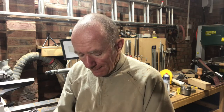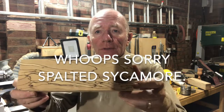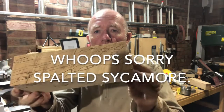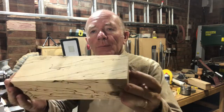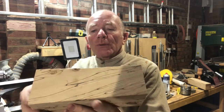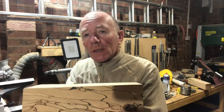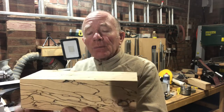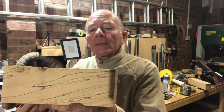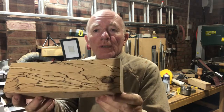Well, after the last performance of the broken goblet, or the cracked goblet, I found a piece of spalted beech, and I think that will make a nice goblet. However, I'm not so sure whether we'll be able to get captive rings on. I don't know about the spalting in it, whether it weakens it. I've never ever tried it. I've made plenty of candlesticks out of it and goblets itself without the captive rings, but we can only try.